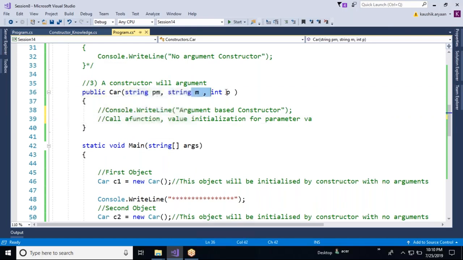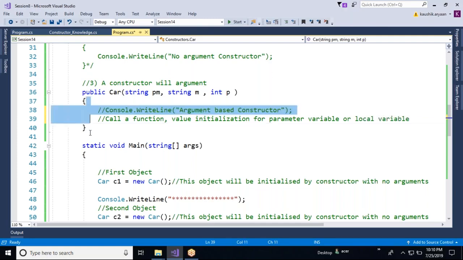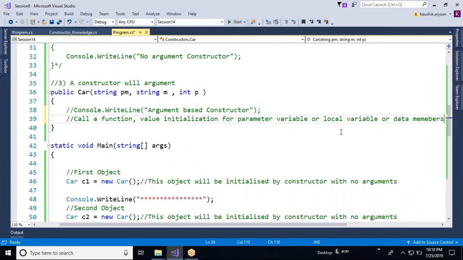Or for local variables. Local variable means whatever is defined inside this particular body. Or data members. Data member means global variable. That is what you can do.